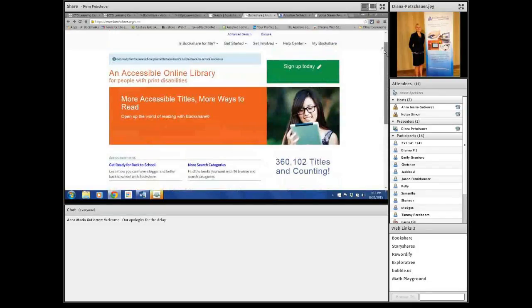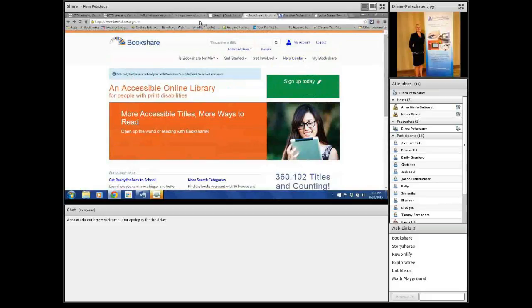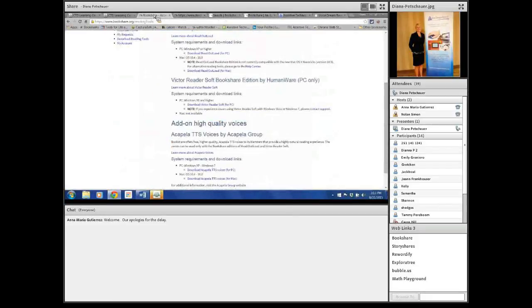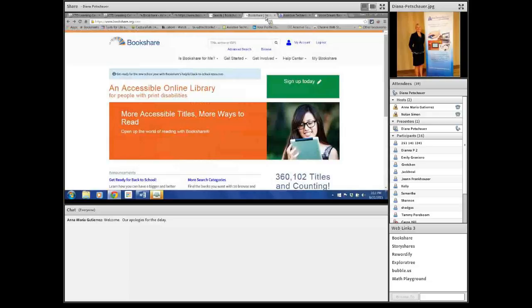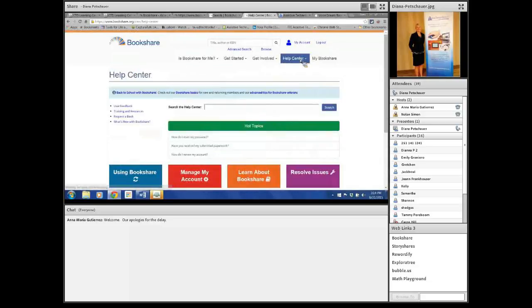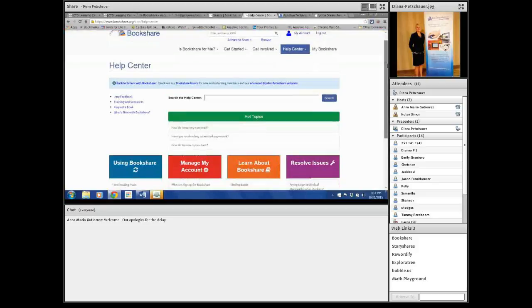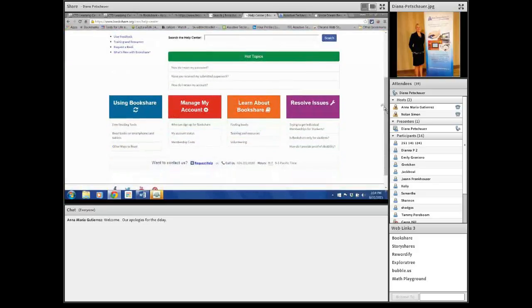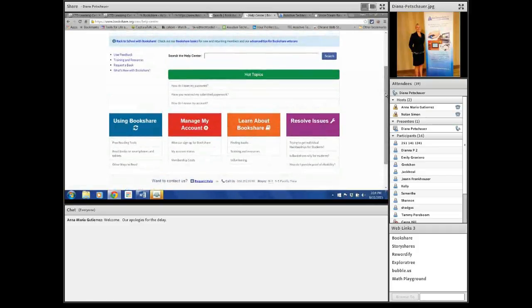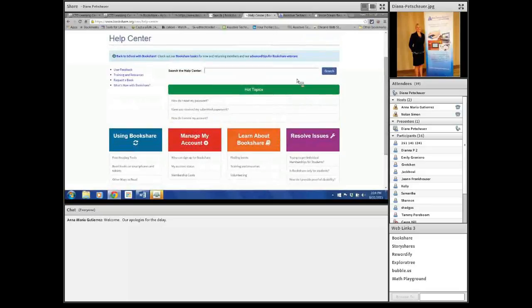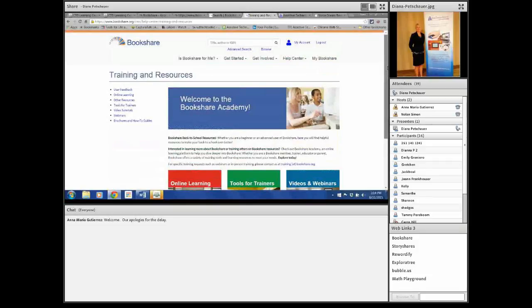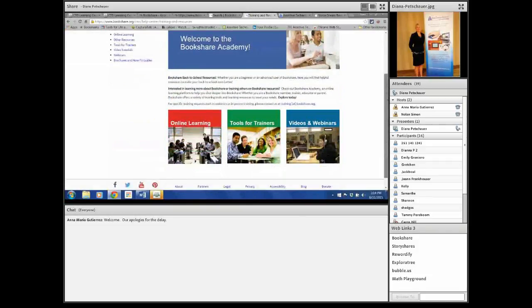So on the Bookshare website itself, under the Help Center, and I already have that open in a couple of different places here. Well, actually, that's more about the Bookshare reading. So we'll go to the Help Center first. So after today's training, if you still want to train yourself or have further information, certainly we do travel to provide hands-on training to use Bookshare for educators and students. But I want you to know that if you go to the Help Center right on the website, and then over to the left under Training and Resources, you will find Tools for Trainers, and you can see the videos and webinars. And there's a lot of really great video tutorials.